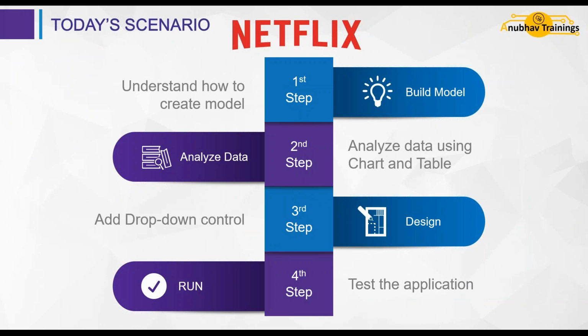So, what do we see today in this demo session? We are going to build now a quick analytic application based on Netflix movies and TV shows. So in step 1, I am going to create a data model. Then I will show you creating an analytic application to analyze the data of Netflix movies and TV shows. I will add a drop-down control, and based on the change of the drop-down, we will dynamically change the charts and the tables. Finally, we will go ahead and test the application.